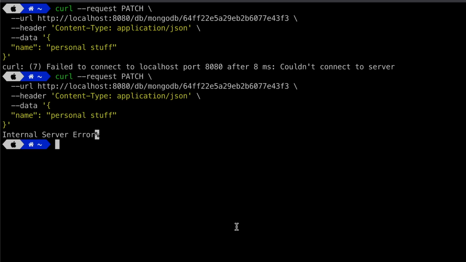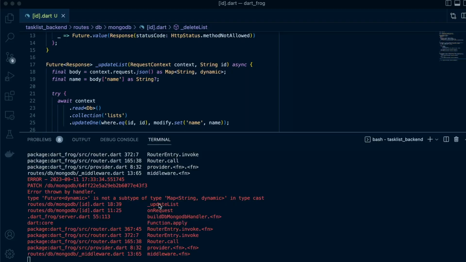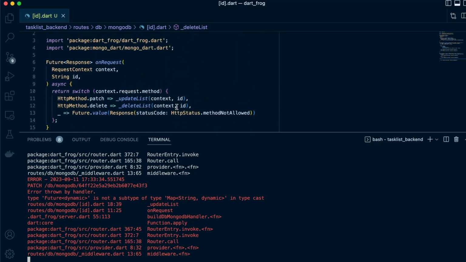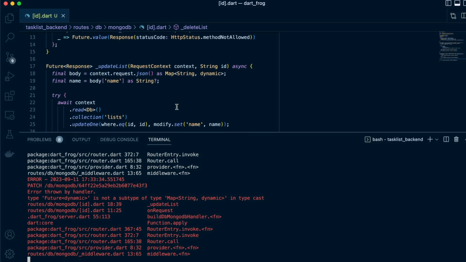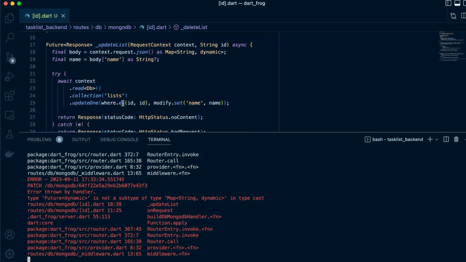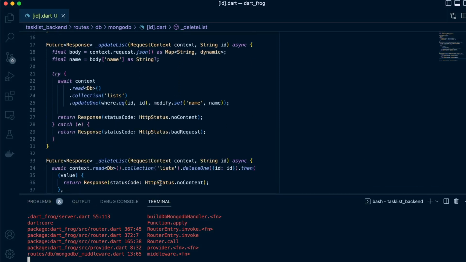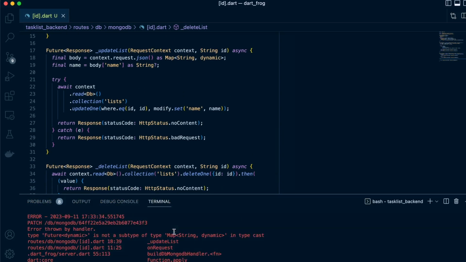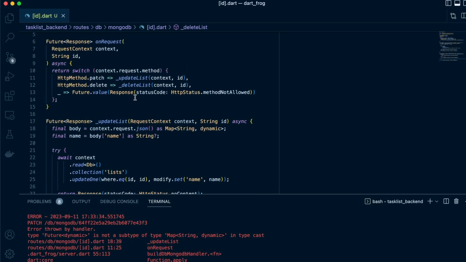We are experiencing an error. Let's see what's wrong. Future dynamic is not okay. I think this one. Patch.